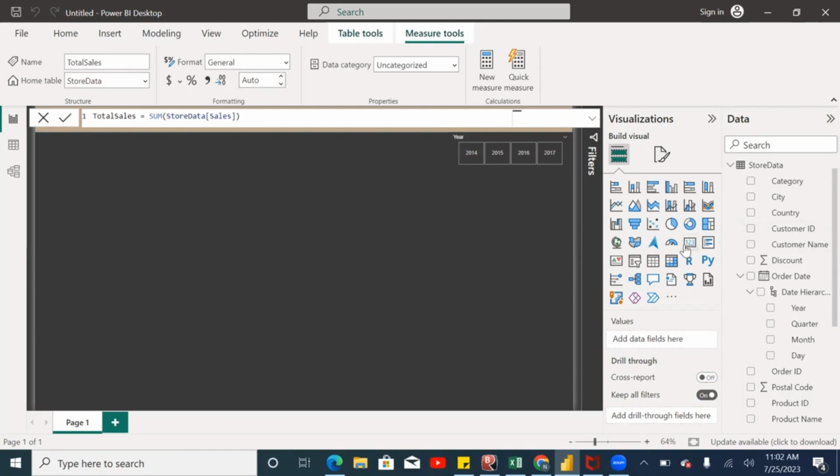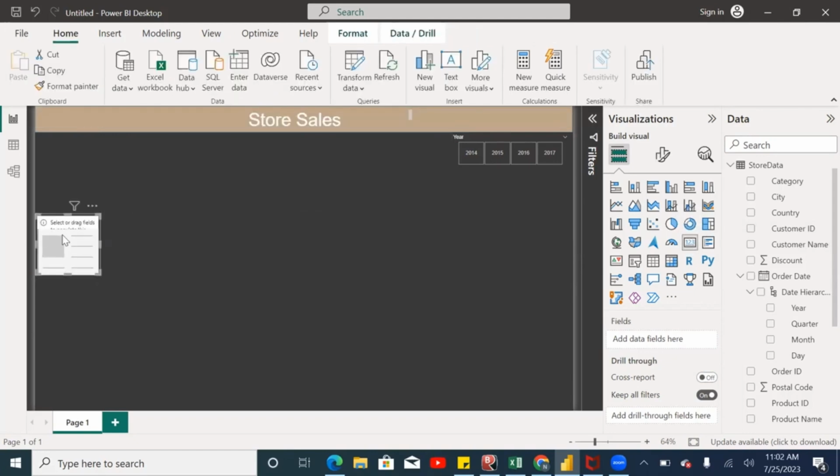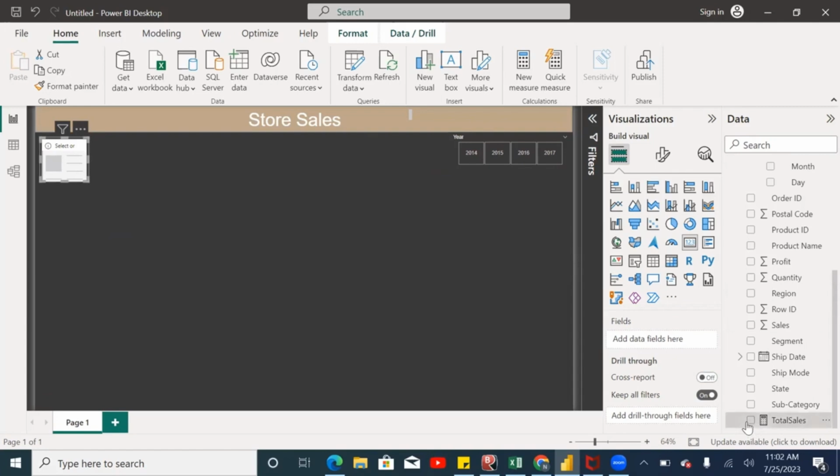Okay, I got my particular measure ready with me. So let's see if my measure is working properly. I'll just take it quickly over here. My measure name was total sales, which is giving me the total sales of the records.